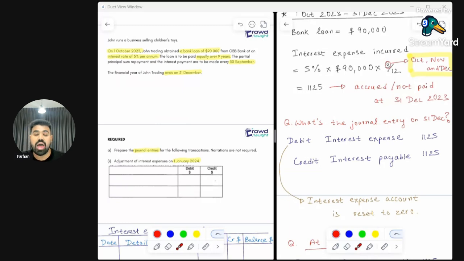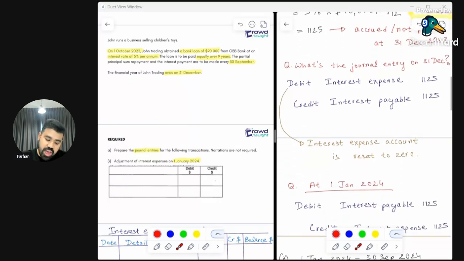This is mainly under the accrual basis concept, which also follows the matching concept, where the profit is calculated accurately based on the revenues earned and the expenses incurred in a typical financial period. So therefore we must make sure that at the end of the financial year all expenses and revenues are set to zero, so that we do not carry forward this into the new financial period and double count our expenses and revenues.